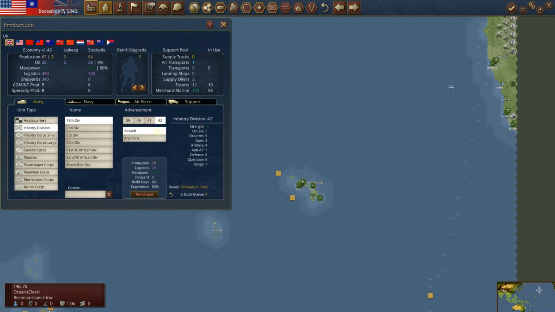So down here, they would build assault, or I would build assault, generally speaking. Now, if we need a really defensive unit for some reason, we may switch over to anti-tank. As you can see, early on here, there's not a huge difference. Anti-tank just has a better defense, but as we get into 43, 44, 45, they start to differentiate. So just keep that in mind.